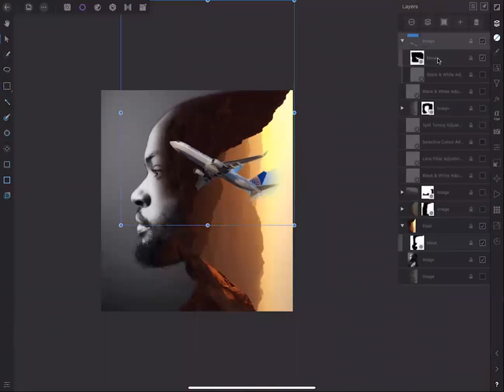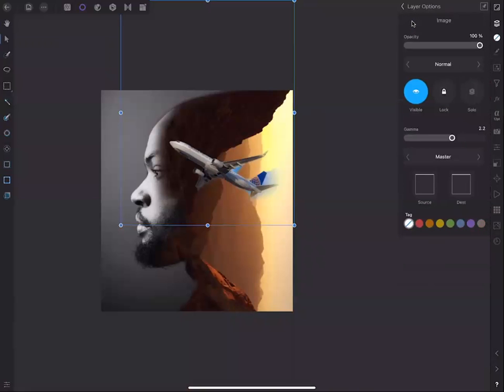I didn't talk about this yet, but layer modes. If we go here, let me just back up for a second here. Right up here, let's say I want to make this plane blend in a little bit better very easily. I'm going to take this layer right here. I'm going to go to this circle with the 3 dots here. These are my layer options, and I'm going to cycle through here. Just here it says normal. I'm just going to kind of cycle through. Obviously some of these are going to be better than others. That's kind of interesting.